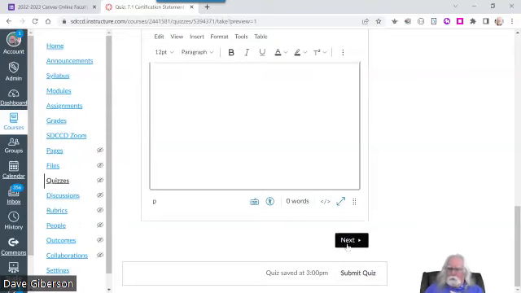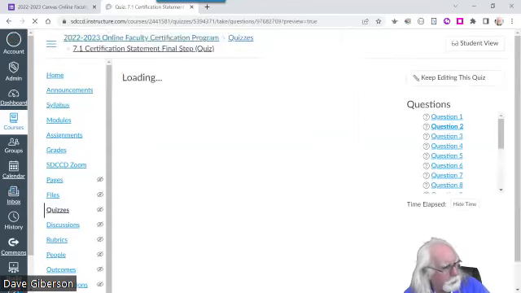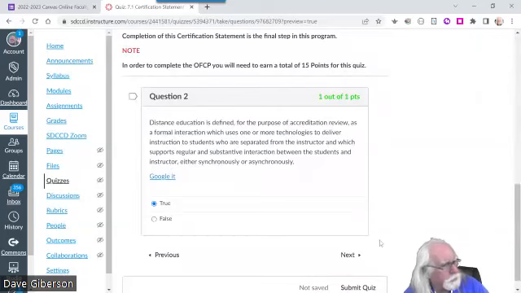This is a quiz in which questions are presented one question at a time, rather than in a situation where you can look at the entire test and then answer questions in whatever order you like. This is a technique. Some instructors like to do it this way. Some like to give students access to the entire test at one time. This will give you a chance to evaluate your preference for that. So you just go to the next question and so on until you've reached the end.